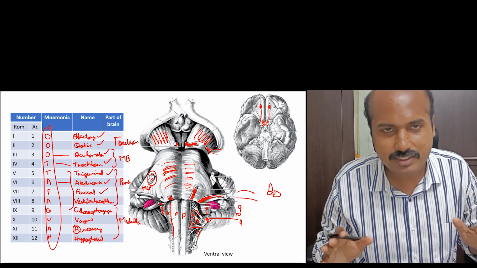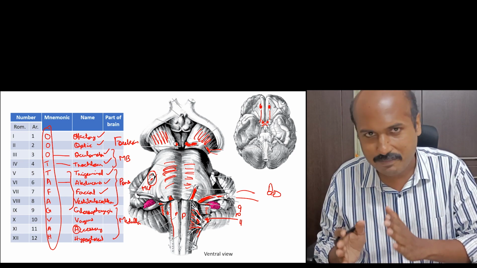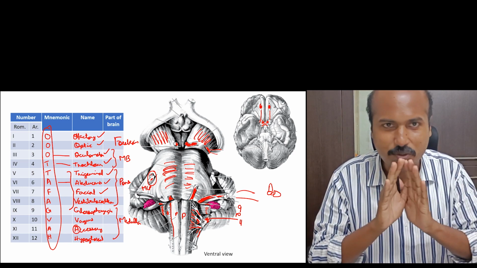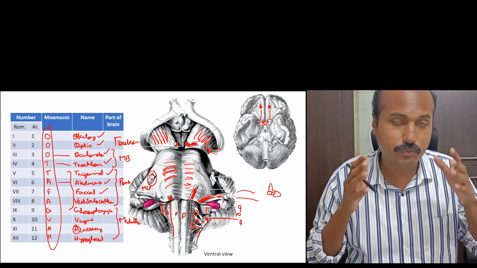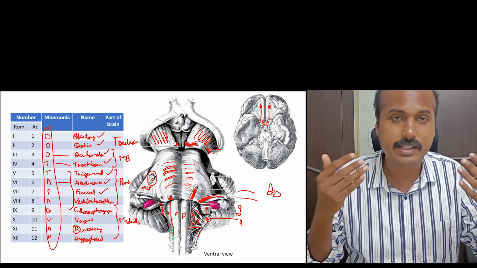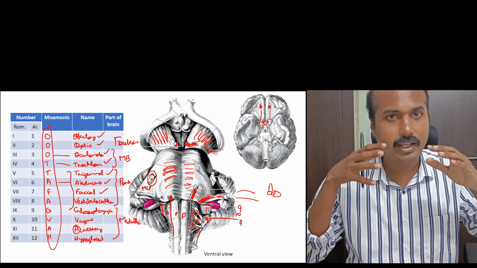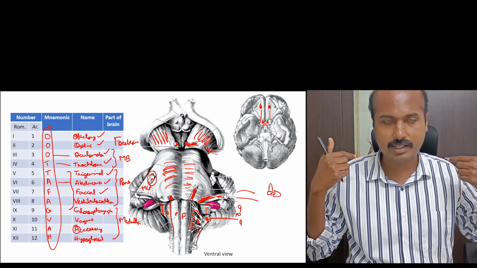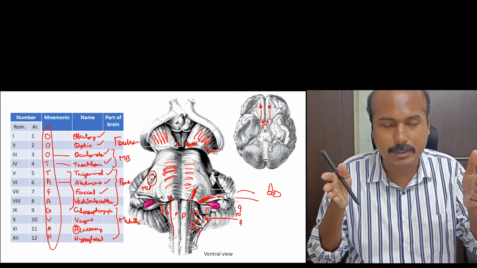So the take home point of this video is that you know the numbers, know the names, and correlate them in and out. It should be very, very clear, correlating the name and the number. And next you have to know which part of the brain these are attached to. 1 and 2 are not true cranial nerves. They are attached to the cerebrum or to the diencephalon. 3 and 4 in the midbrain. 4 is unique. It is coming from the dorsal aspect. It decussates and it exits out lateral to the midbrain.